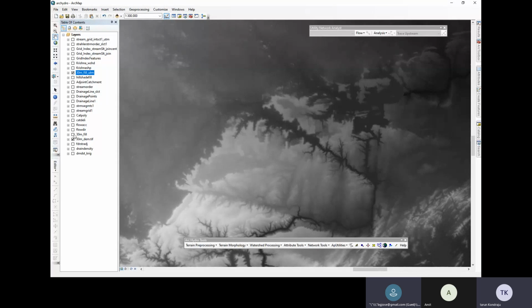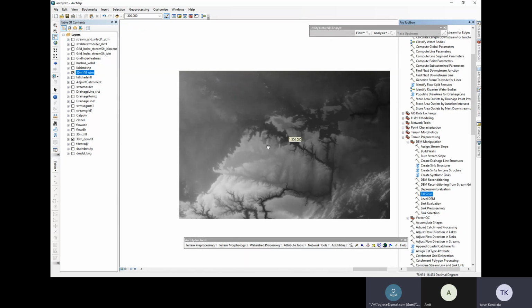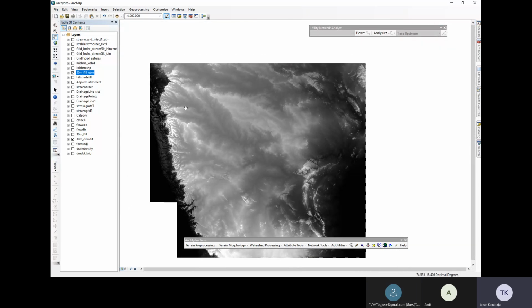After fill, you will have to do something called flow direction. Once the fill is done, the system will now try to work out: if I put a droplet here, where will it go? How will it go? Towards what direction will it go? So it will calculate slope, it will calculate aspect, it will calculate the direction of the flow, and then it will give an output. How does the output look? This is how it will look.